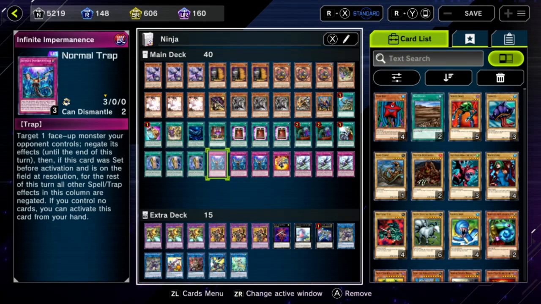Onto the traps, our third best hand trap. I would put it second best, because you don't set off Triple Tactics. Triple Tactics with Imperm, just generic effect negation, column, potential spell trap card negation if you set it in the appropriate column. Really good card.